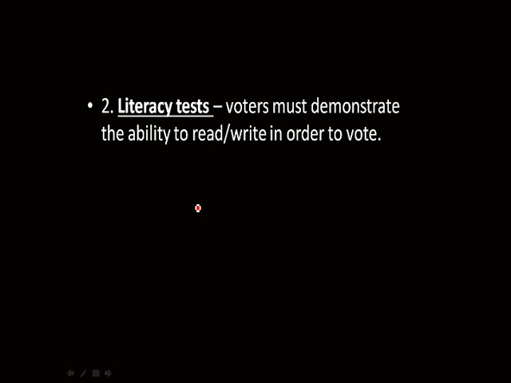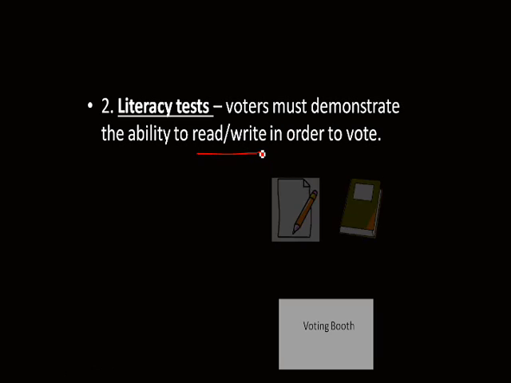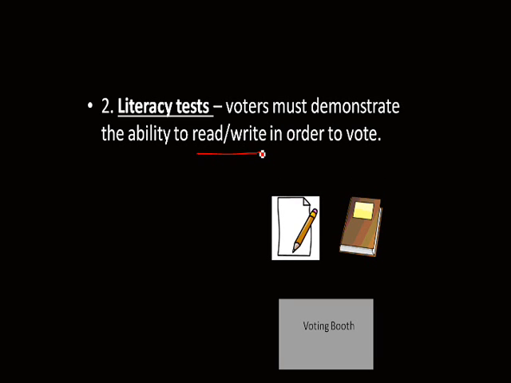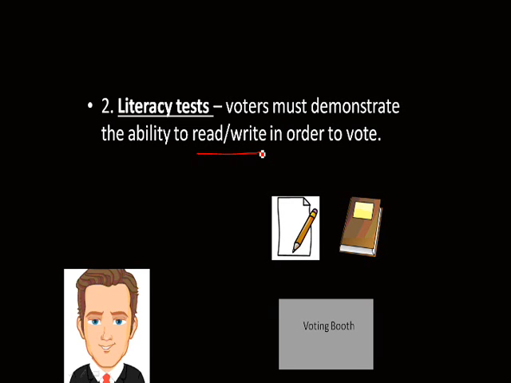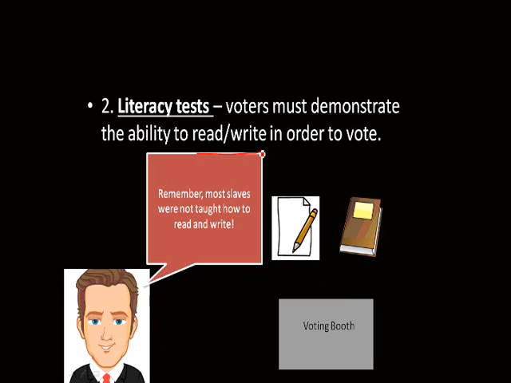So the second thing they try is a literacy test. Literacy test is simply the ability to read and write. So you show up to the voting booth, you have to demonstrate the ability to read and write in order to be able to vote. And it is usually some tricky part of the Constitution that even an educated person would have difficulty understanding and deciphering. The key idea here is slave owners didn't want their slaves being able to read and write. So these former slaves never developed the ability to read and write. But thanks to the Freedmen's Bureau, you do start having more and more former slaves getting the ability to vote.